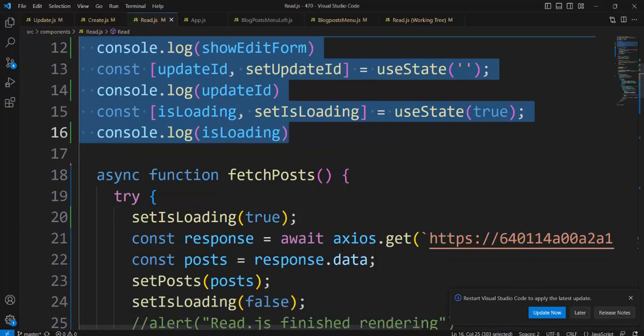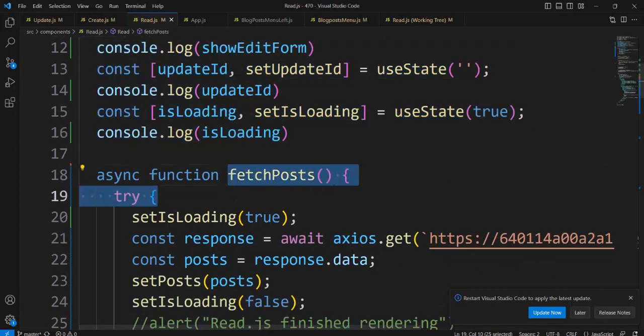In this situation, we call the function fetchPost.